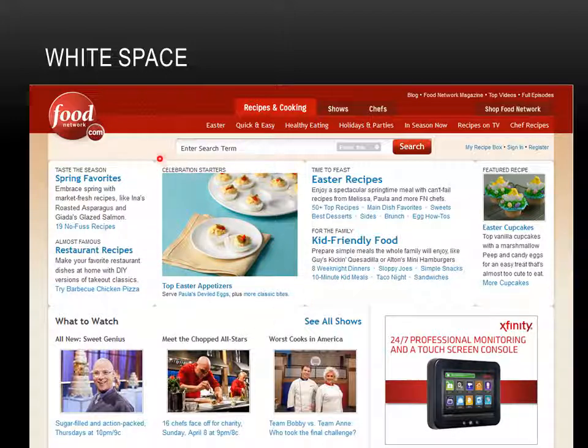But in terms of a hierarchic organization, here's a bunch of recipes. Here's a key recipe. Here's a recipe. White space established that big group there, and it's all recipes. Now look at what we've got down here. In this group, it's shows. See all the shows. Everything in this group is all about shows, and as we noticed in the grayscale, it made it really easy for us to sort out who was what. Pretty good design there.